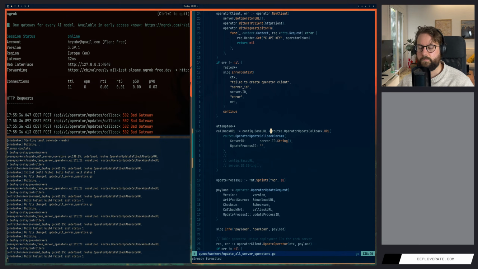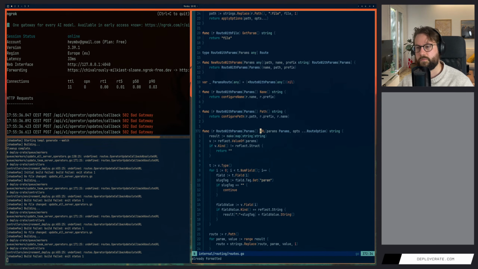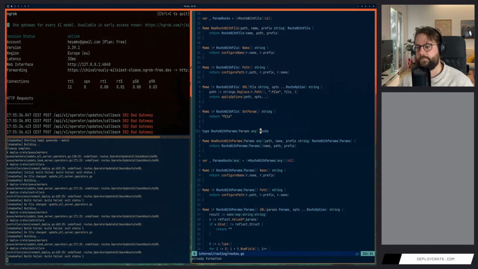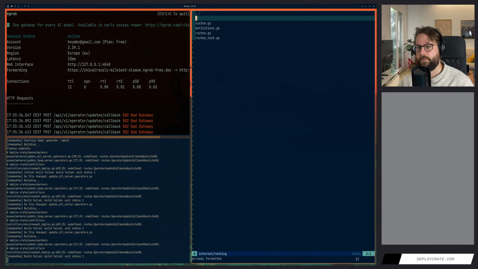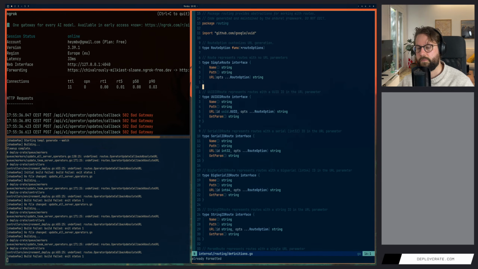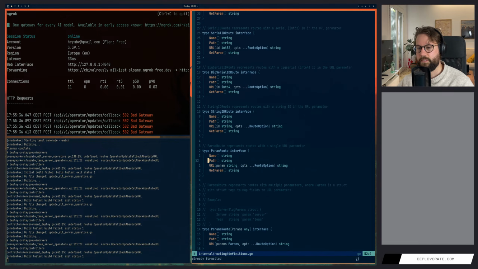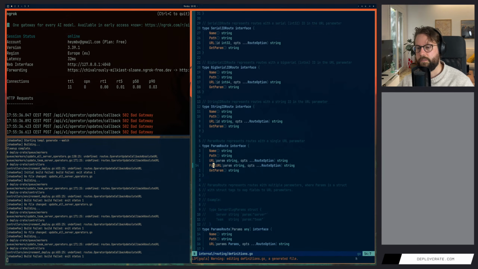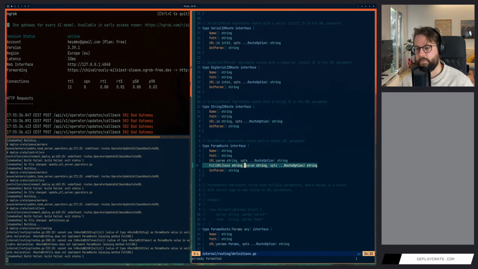Could actually, should I add, if I go into definitions, could actually have something like full URL that will take in base and then simply add this on top.